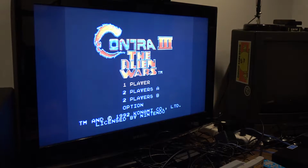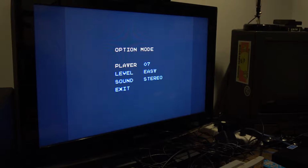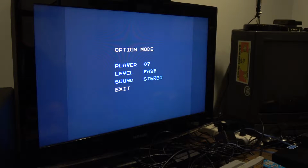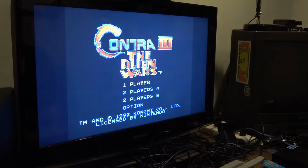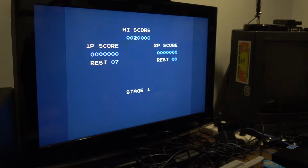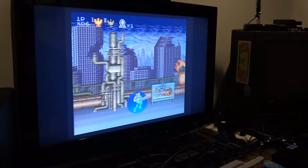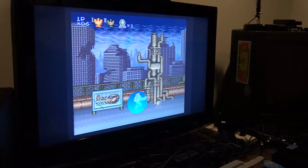I'm going to set the difficulty to easy today. Yesterday I played on normal difficulty. There we go. Already set. And we're going to go in here and I need to get through level 4 for the review at least. At least I want to get through level 4. I can't promise that'll happen. I'm not very good at this game anymore.